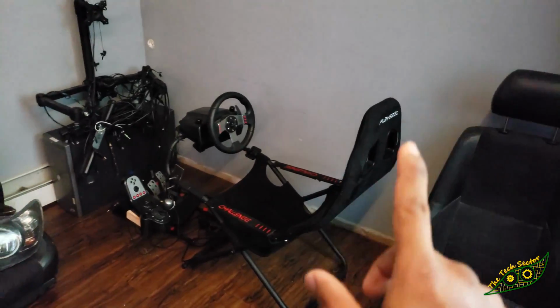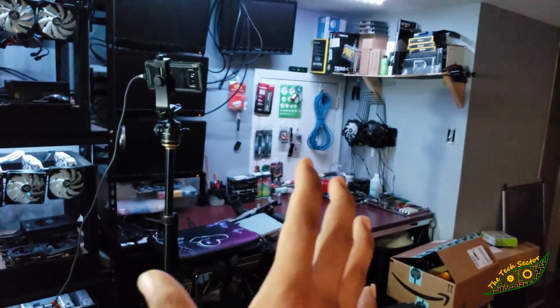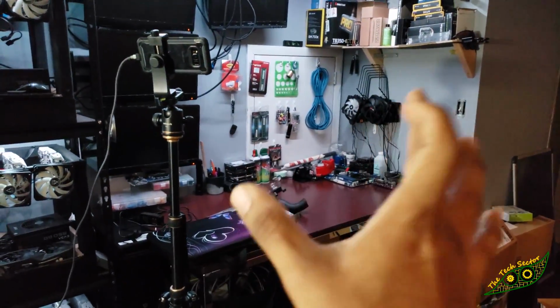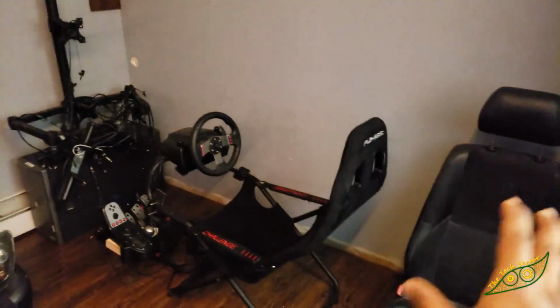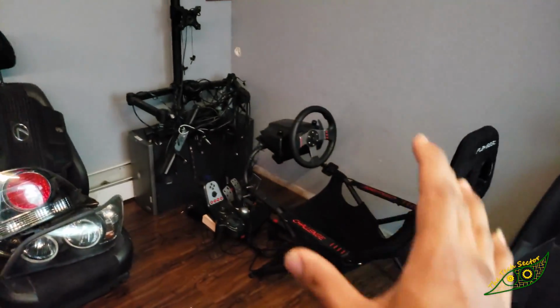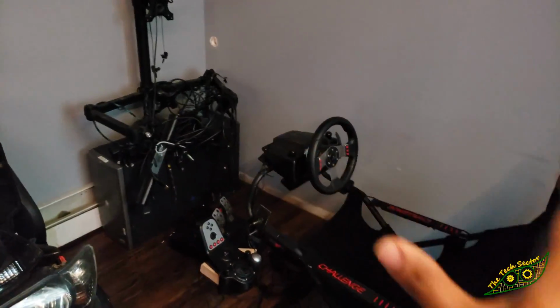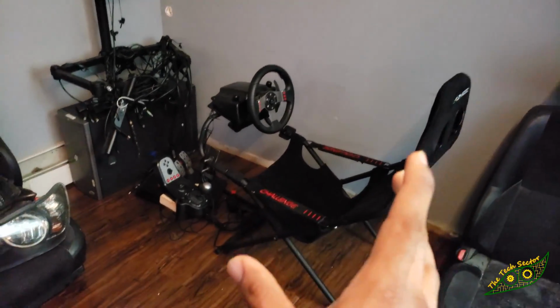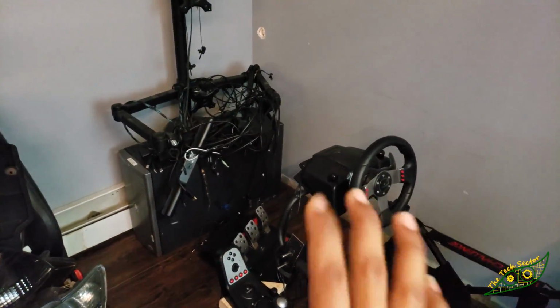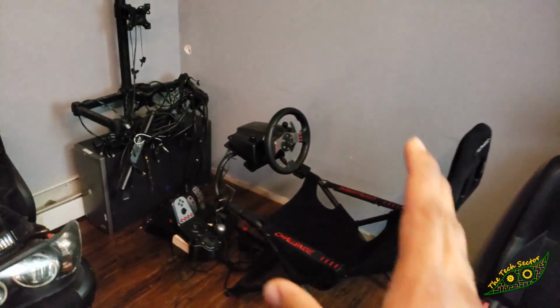So my thinking is that if I cannot turn this into my official B-roll area slash workstation, then this will become my B-roll area. So what we're doing today is we're still creating a sim racing rig setup, but not one that's permanent. It's going to be kind of jerry-rigged, but it'll serve its purpose.